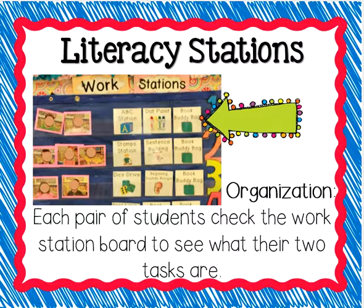So if you look up here, these first 2 kids are going to go to ABC Station and Dot Paint. And then all kids, their last station will be Book Buddy bag. So the first thing that these 2 kids are going to do is walk over and check, and they're going to see that they have ABC Station and Dot Paint. The next group of 3 is going to see that they have stamps and sentences, sentence building. The third group down, they're going to be doing Dice Drive and Beginning Sound Boogie. And again, Book Buddy bag at the end.